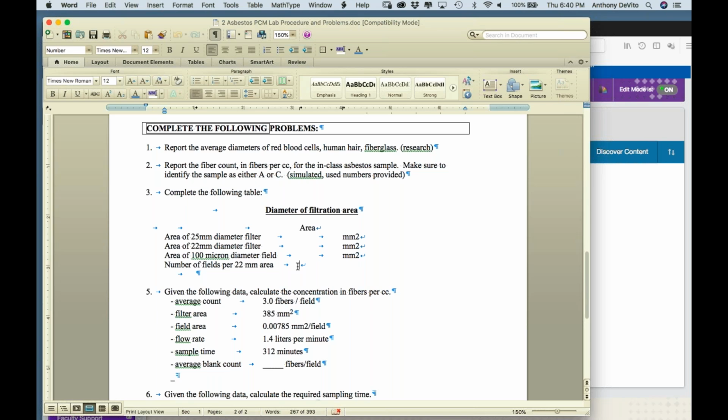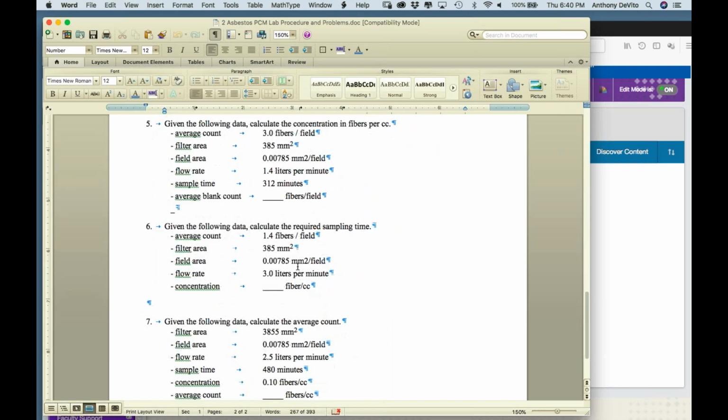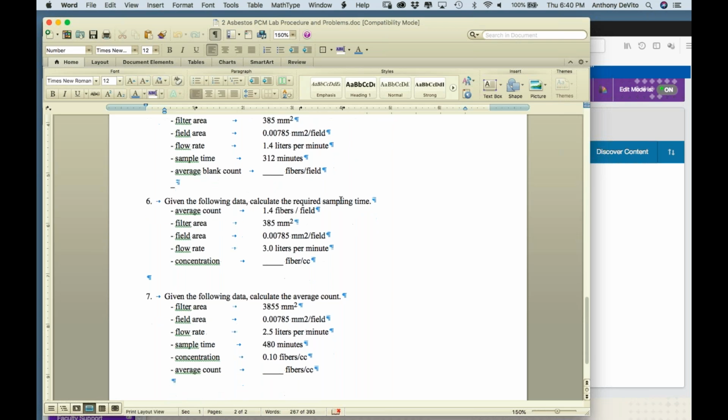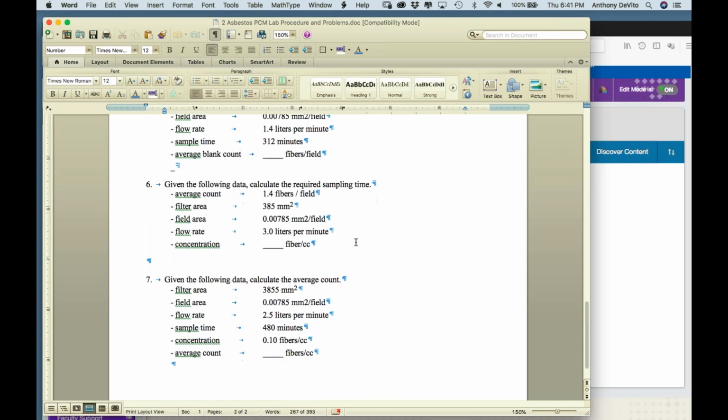I'm going to leave it at that. Next week, I'll give it a try from what I've just told you. Next week, I'll actually work that out so we can see it. And I'll go through some examples like this where I won't solve it with these specific numbers, but I'll take 4.5 fibers per field and work through the same kind of problem with different volumes. So you can go back and see how to do this one if you need that kind of assistance.